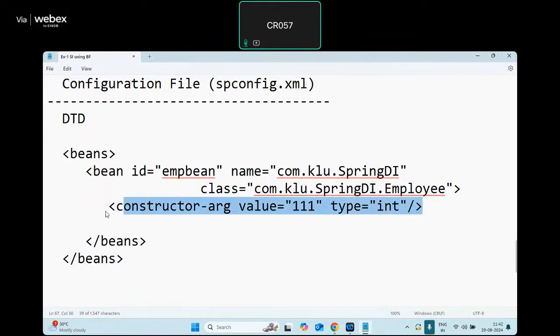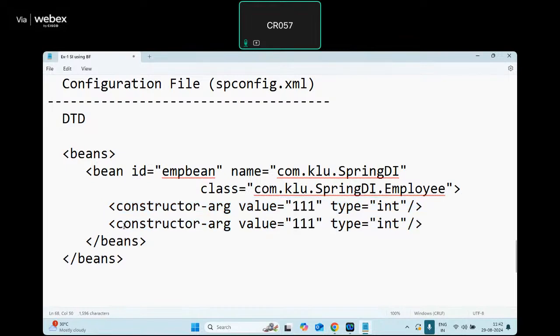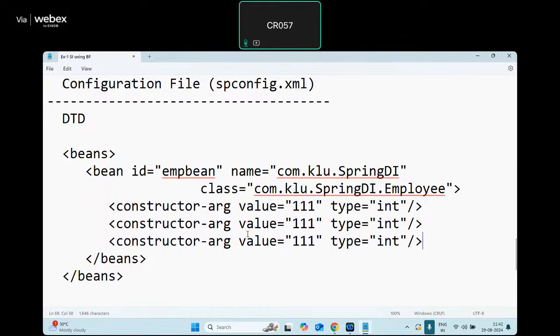How many times do I need to define this? Three times, because I have three properties. In the second case, I need to define my employee name, which is ABC, where the type of this is string. I hope you got the difference between the previous one and this one.